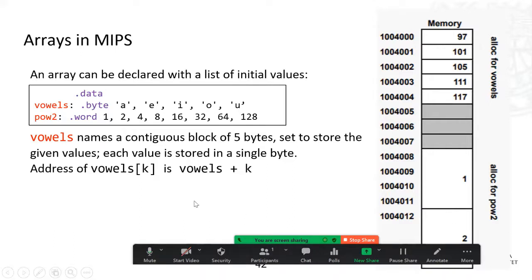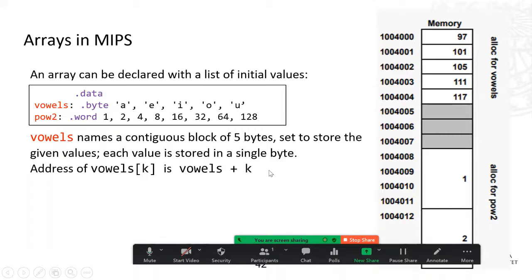So if we want to access the first array at index k, we just have to add k to the beginning address. These labels for arrays will show the address of the first element in the array. So vowels in the assembly program for the assembler would mean the address of this first cell. So when I want to access the ith element or kth element, I have to just add k to it simply. This is just because each element in this array is as big as 1 byte.